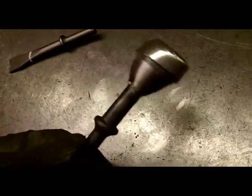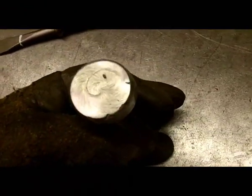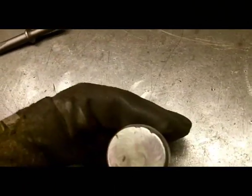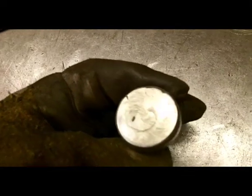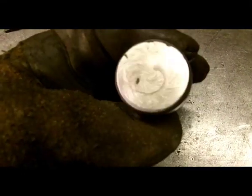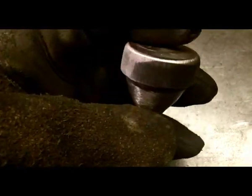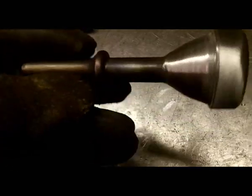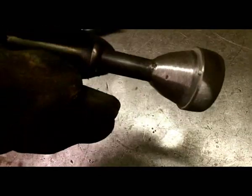But hey ho, it served the purpose and done the job. There is a wee bit of porosity just on the face of that - you can maybe see a wee black mark - but we'll see if that is going to affect the hammering. If it does then I will just put in a wee spot of welding and stick it back in the lathe. But there we have it - we'll see how it works in the actual planisher, and fingers crossed it's going to be ok.